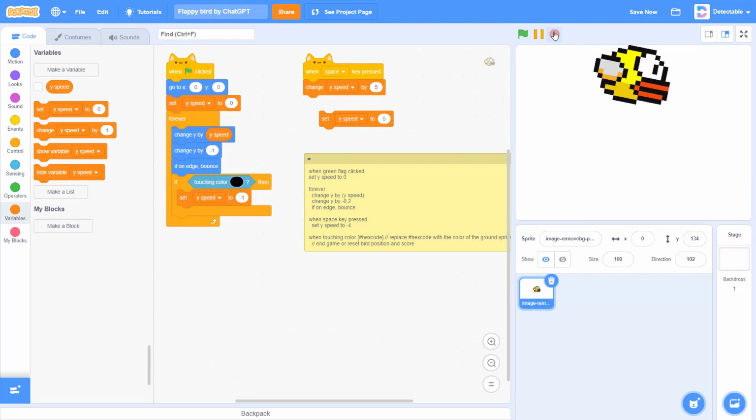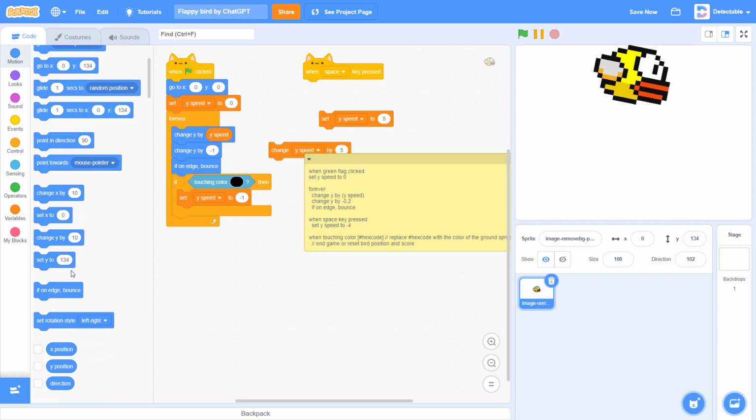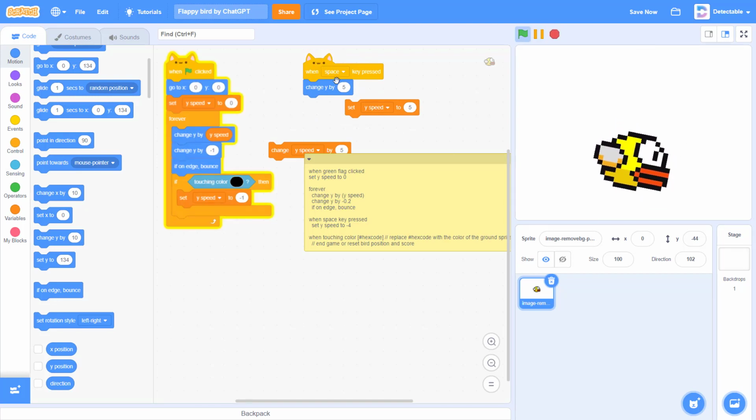So you can see it's slowly going up, but I wanted it to go down again. So instead of using this, I'll just change y by 5. There we go. You can see that it's slowly going up, but I'm going to move it higher, make it like 20. Yeah, that works. And I'll change the size to like 30. Yeah, that's good. But if you see here, when it jumps, it doesn't actually glide. It just literally moves a few steps up.